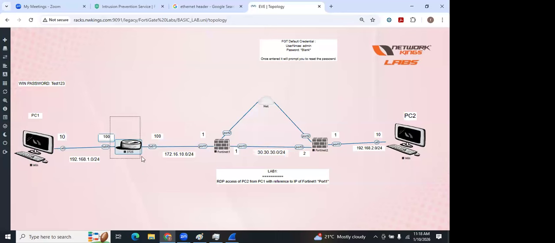PC connected to a Cisco router, router to the firewall, firewall to the internet. Simple. Why? As I said, my focus is on the concept, not the complexity. I'm not here to scare you. So we will try to learn the concepts, right? That is sufficient, and I will do most of the labs.